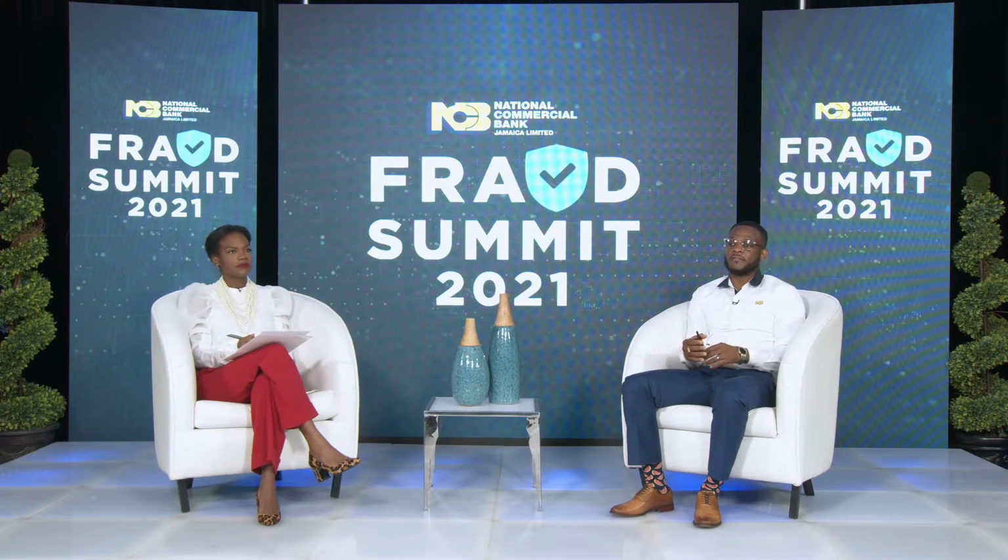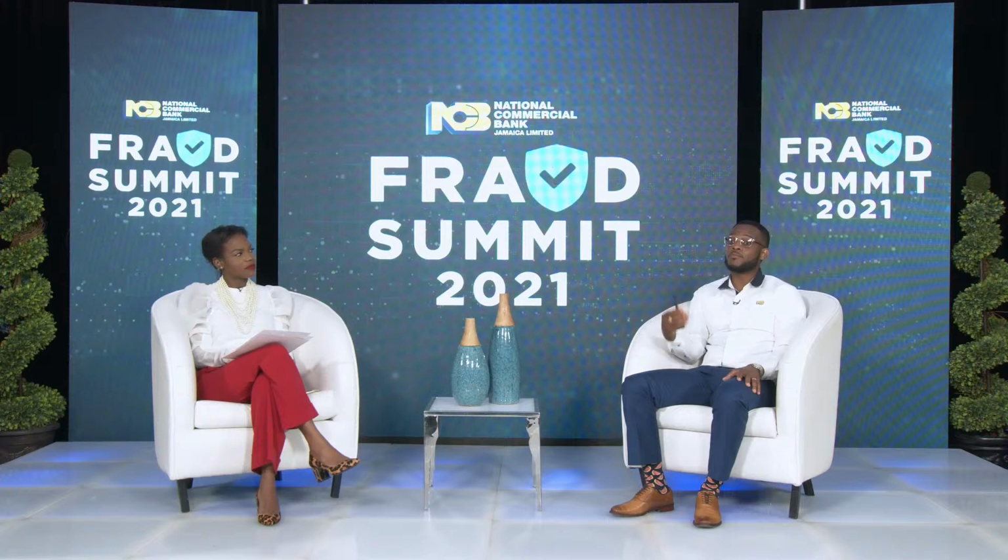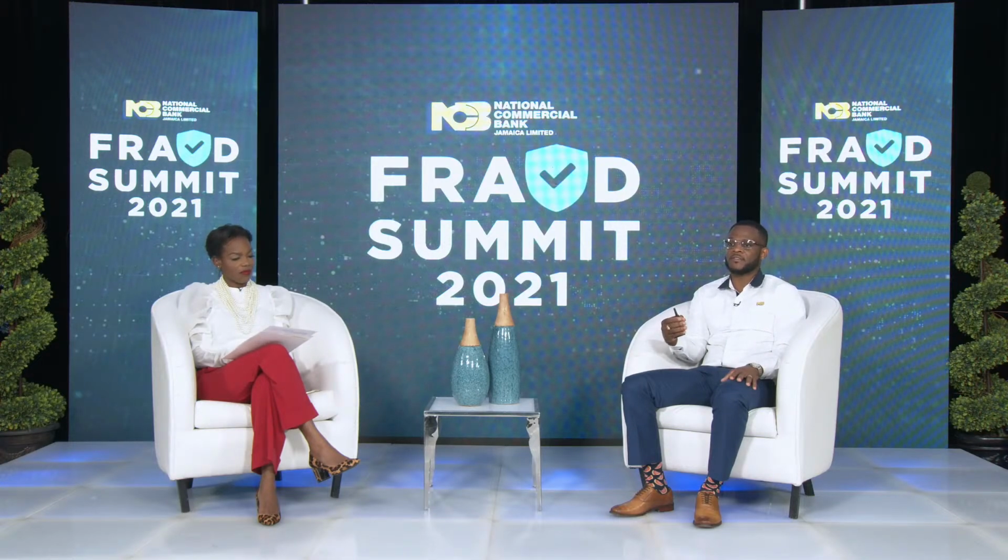All right, so data breaches and things like that are why, and this is taking place in our card-not-present space. So if I obtain the information fraudulently, then it means that you can go and utilize the information fraudulently as well. And if the merchant is collusive, not necessarily because the bank provides an authorization does it mean that the merchant is to be paid, because the merchant also has a fiduciary responsibility to ensure that they are processing good transactions. So if the merchant is collusive, the bank now must execute its fiduciary responsibility under the Proceeds of Crime Act to ensure that they protect the bank and the merchant from themselves as well.